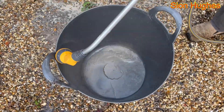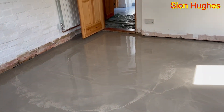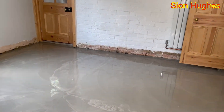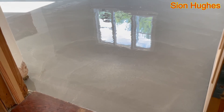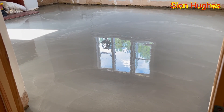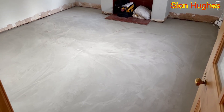If you hang around to the end of this video — which is not much longer now — you can see where I lay a level on the floor and you can see just how flat it is. You can also see that little high spot I was mentioning. At this stage it looks very nice. This is immediately after it's been done, and then I take a shot of it five hours later — at this stage you could walk on it.